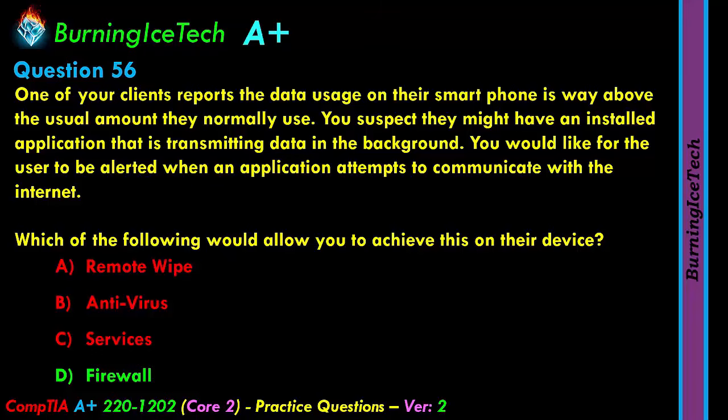Now a lot of phones, guys, do not come with a firewall. Some of them do, some of them don't, but most of them don't. Now in the firewall of the device, you can configure it so that every time an application wants to connect to the internet, it needs to ask the user first or alert the user. It's going to say, this application wants to access the internet. Do you want to allow this? And the user is going to have to say something along the lines of, yes, this time only, or only when the application is in use, or always. You know, at least the user will know about it. And if an application tries to connect to the internet, and it's of course something the user does not know about, they can say, whoa, hey, hang on, I'm going to block this. And then hopefully that will reduce their data usage.